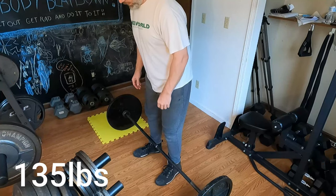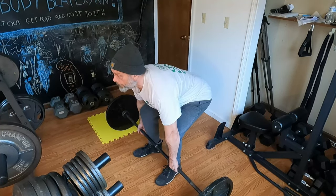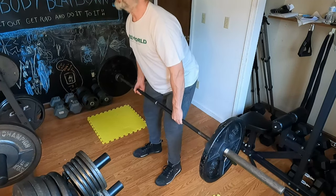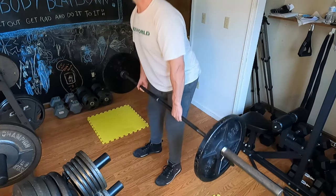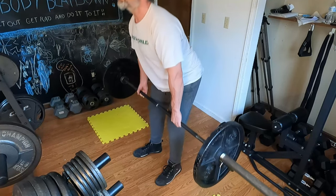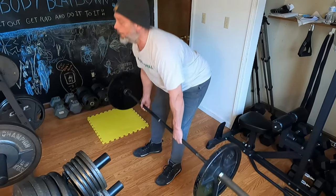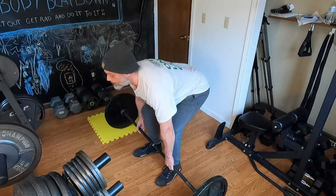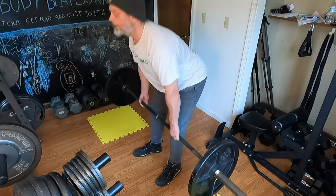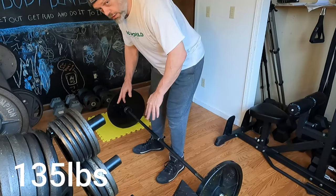Let's get started on some deadlifts. I'm ready to get this done. It's gonna be painful. Gonna do hook grip.